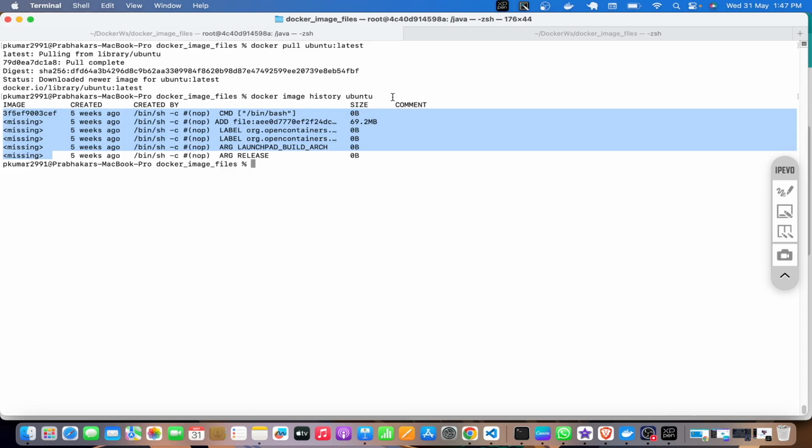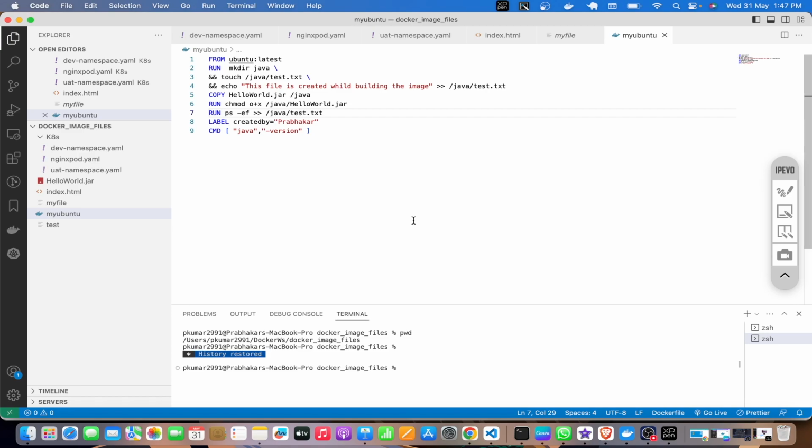Let's get into the Dockerfile we had created in the previous video. This is the Dockerfile we used in the previous video to solve the problem statement. Now here you can see I have done some modification. I have removed the installation of JDK and curl because that was taking some time.